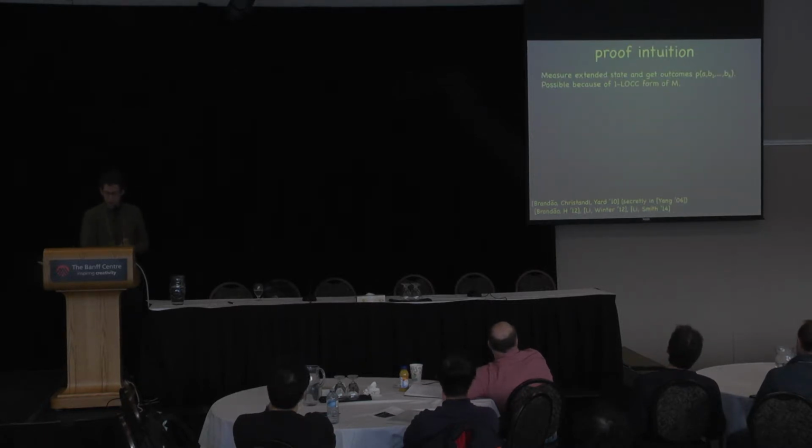Let me briefly sketch the intuition of these proofs. The idea is that rho_AB, remember, is k-extendable. So that means you can extend it to one where there are k Bobs. And if all of the Bobs measure, and Alice measures, you get a joint distribution with outcomes, let's say, a for Alice and b_1 through b_k for the Bobs. And this is because it's 1-LOCC. This allows all of the Bobs to simultaneously measure. So that's where the structure of 1-LOCC is crucial. If it were some generic joint measurement, there'd be no way of doing this.